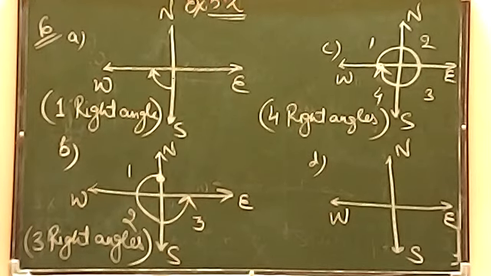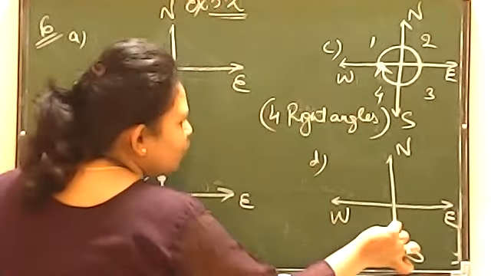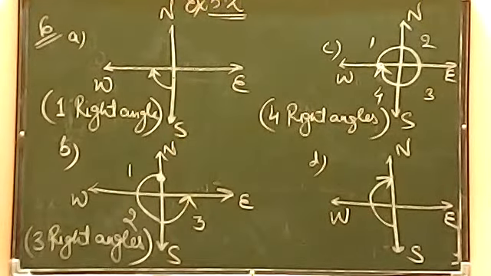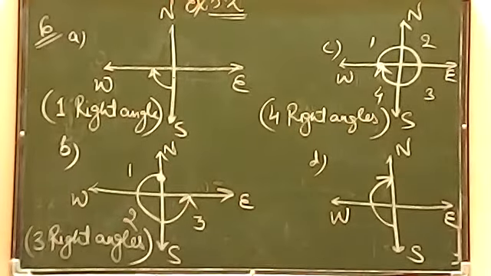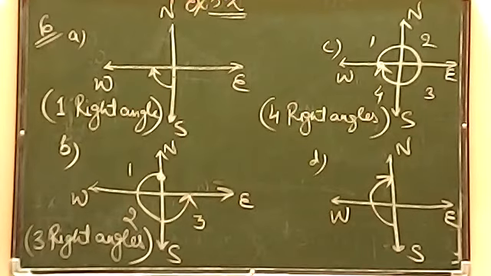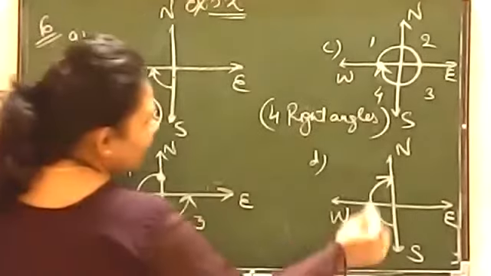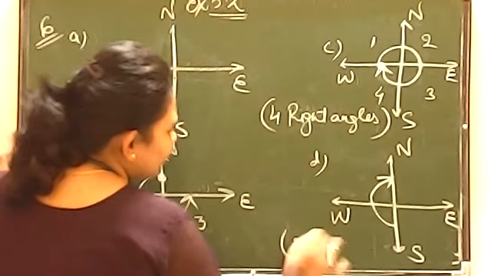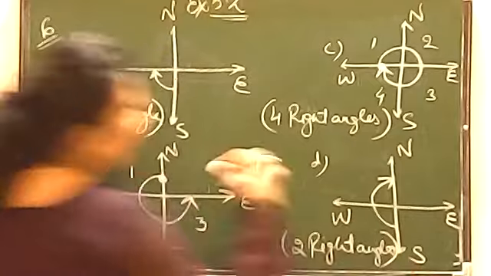Now the last question. South and turn to north. You have to start from south and move to north, either clockwise or anti-clockwise, any direction, because the direction is not mentioned. Can you please tell me now how many right angles in the last question? Yes, correct answer. Because you are covering 2 portions. One portion is this, one portion is this. It means your answer will be 2 right angles. Finished.